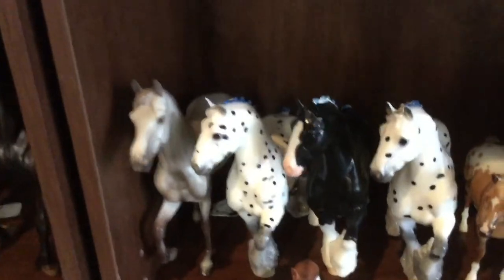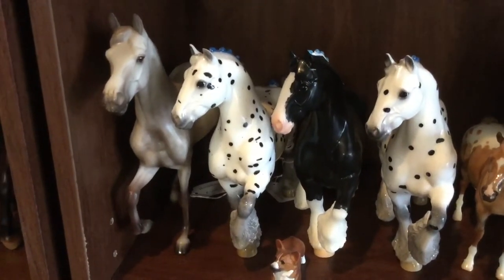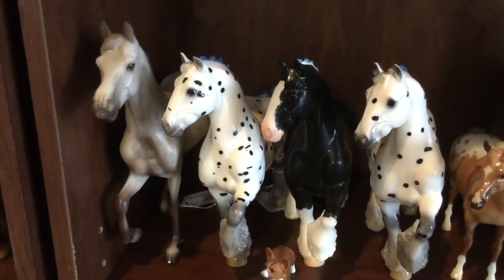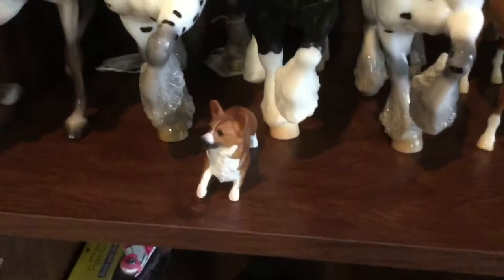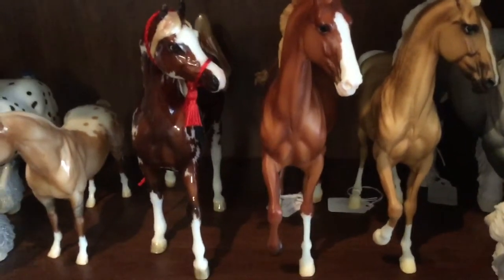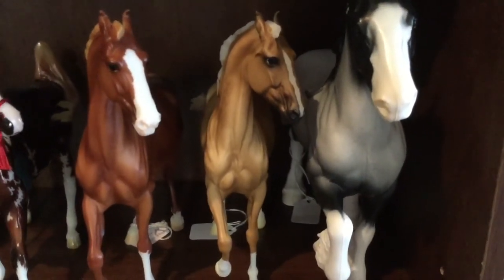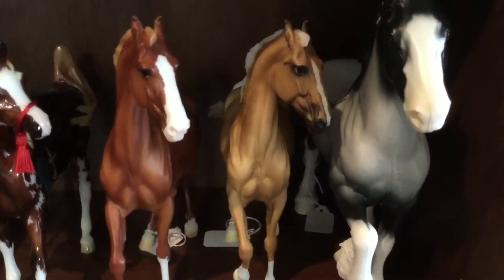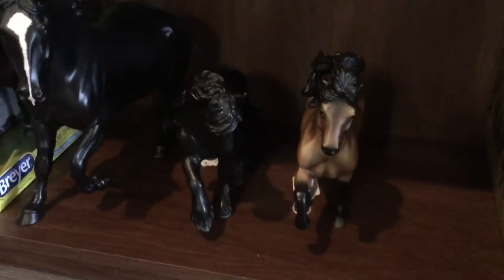On this side we have Imperador Das Aguas, and I keep him because he's from my first Briarfest that I ever went to, 2016. Even though he's a little bit goofy looking, he is still cute so I keep him. Then we have two Tritons flanking a Shire with a Corrie. Over here we have a classic Cor de Leon, Quinn from the Vintage Club last year, my Nasruddin, and my Palomino Marmori Stallion, which shows quite well even though I don't think his paint is very good on his mane or tail. And then we have a Peter Stone drafter - he's a Blue Roan.